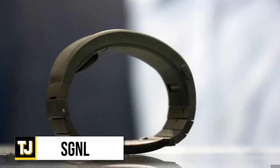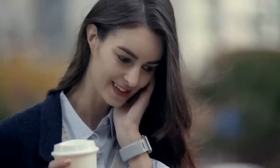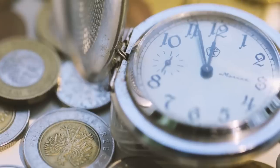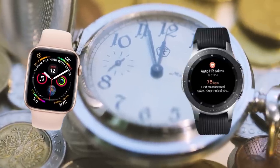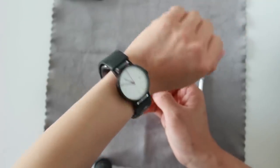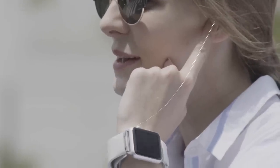Signal. Answering calls with Signal is as easy as pressing your fingertip to your ear — just press on your ear while speaking through the embedded microphone that offers crisp, clear audio on the other end. Simply replace your standard watch strap with the Signal strap and you're good to go. It works with all watches, including Apple, Samsung Gear, or Pebble Time watches. It's amazingly convenient, letting you chat while keeping your phone in your pocket and out of sight. It also blocks background noise, and other people won't be able to listen in on your call. Signal generates sound using a body conduction unit, transmitting vibrations from your hand to your fingertip, which echoes to amplify sound within your ear.